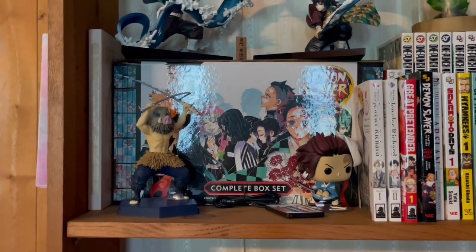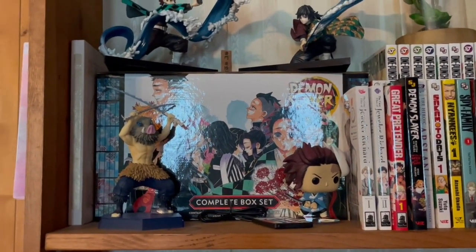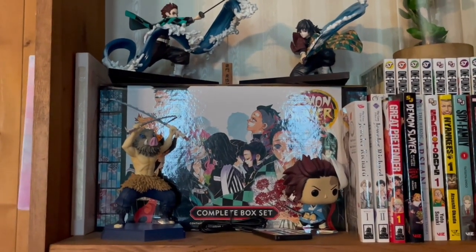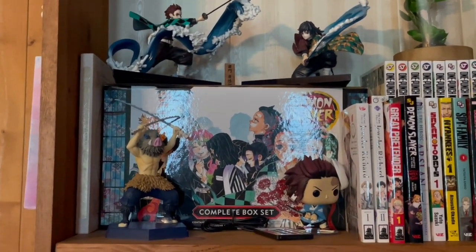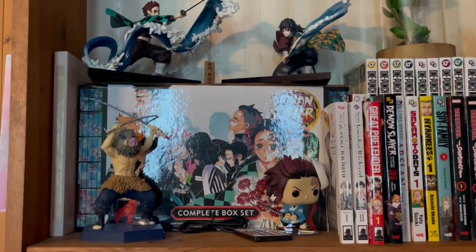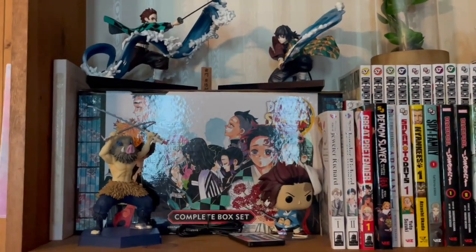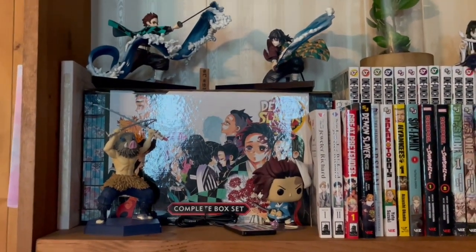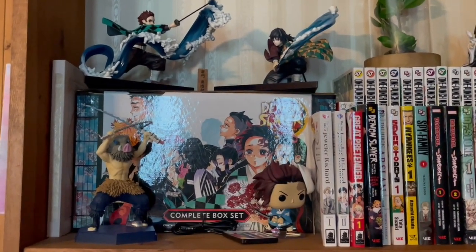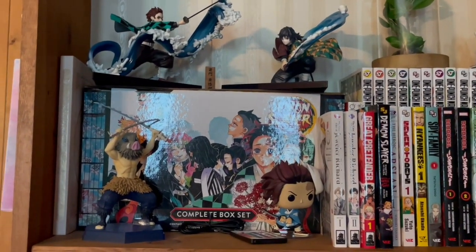I love Demon Slayer because of the characters. I think the characters is what makes the show, the manga. I mean, the animation really does make the show, but the characters, it's the characters. It's one of my favorite series. It's probably one of my favorite animes currently, and I love it. I eat it up. Anything Demon Slayer content, I'll just eat up. I really want to showcase all the manga, but unfortunately, I really don't have anywhere to put the box set, so it's gonna stay like this for now.